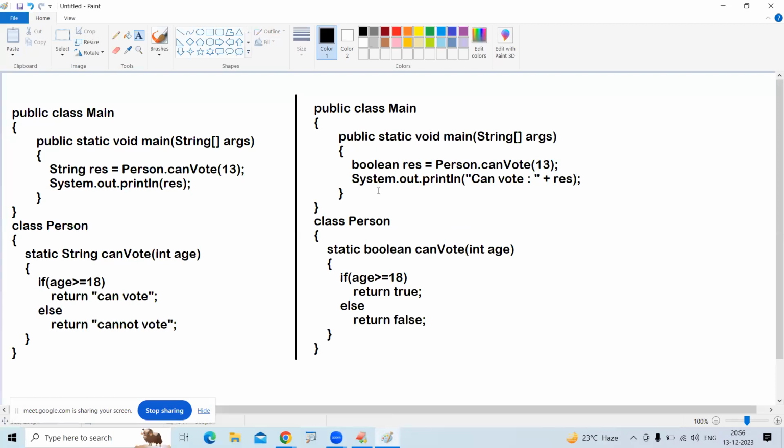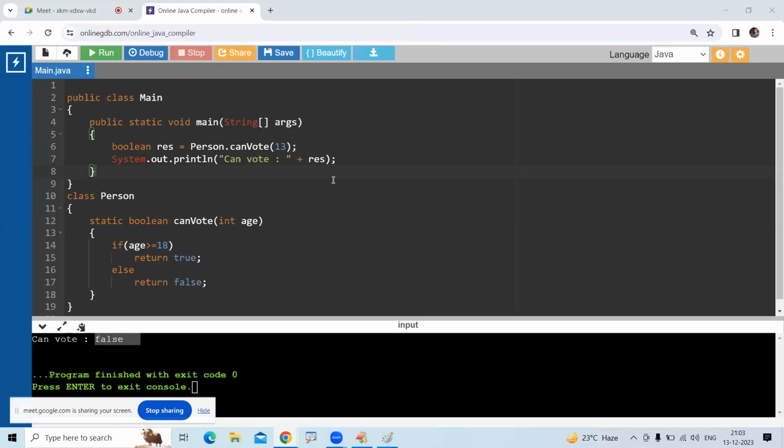Now please convert these two into instance methods and drop the code in the chat box, everyone, please. Okay. So all you need to do is simple.